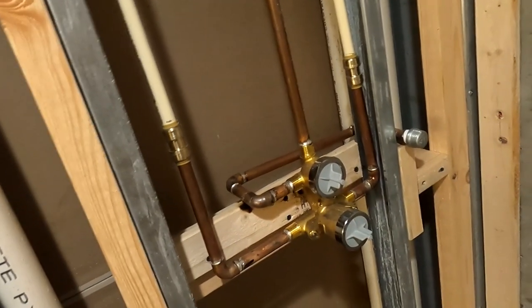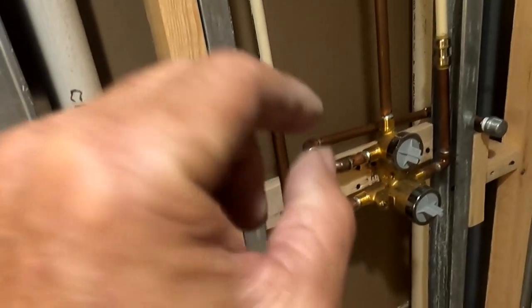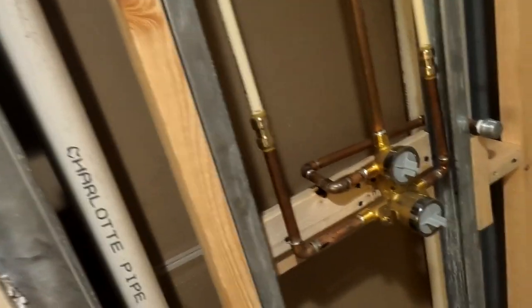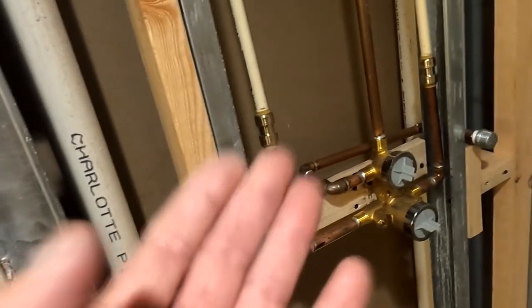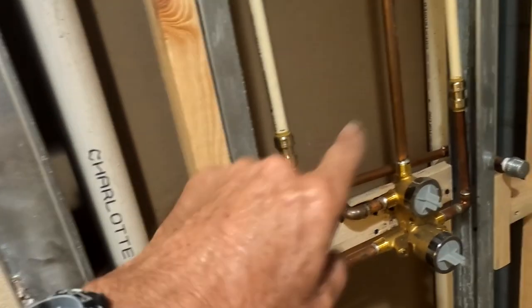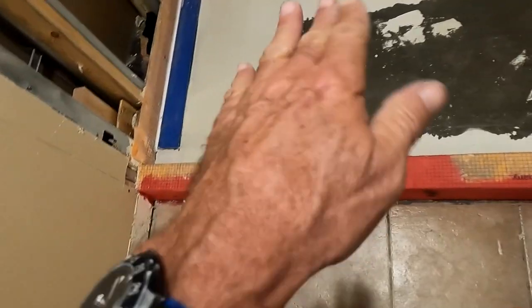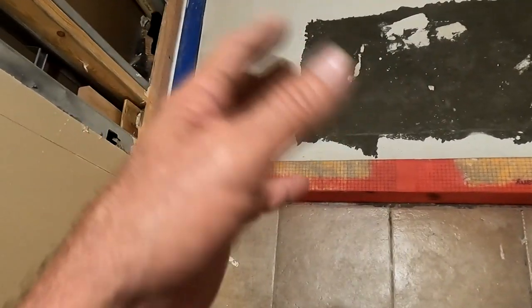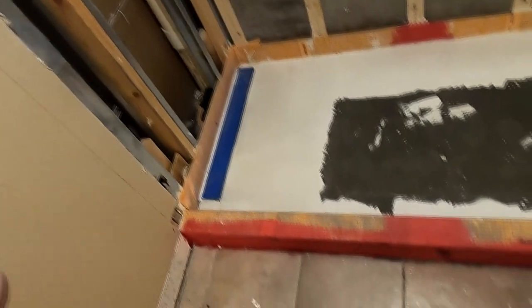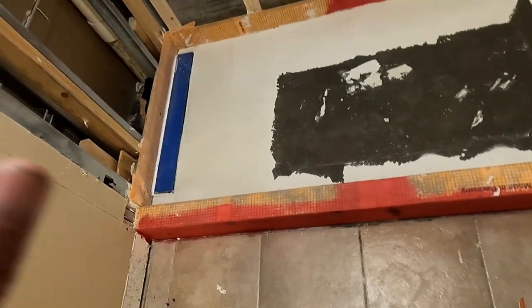Plumbing is done, and so is the retrofit. I don't love a sharp bite in a wall, but I wasn't able to get the specific CPVC connector I needed, so I'm not concerned about it — it shouldn't be covered in the wall anyway, and there's a back wall panel option available to the homeowner if they want. This is to let everything dry two to four hours, and then I'll red guard the entire area, put my backer board up, and I'll be at a point where everything is prepped and ready to start tiling tomorrow, day four.